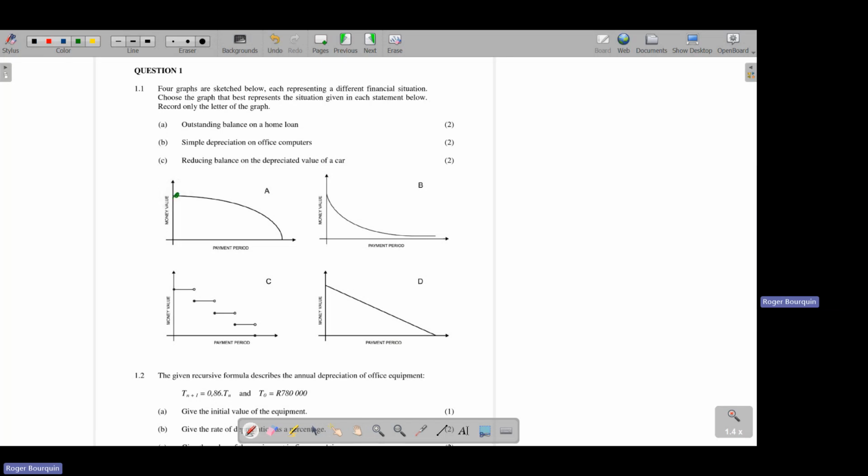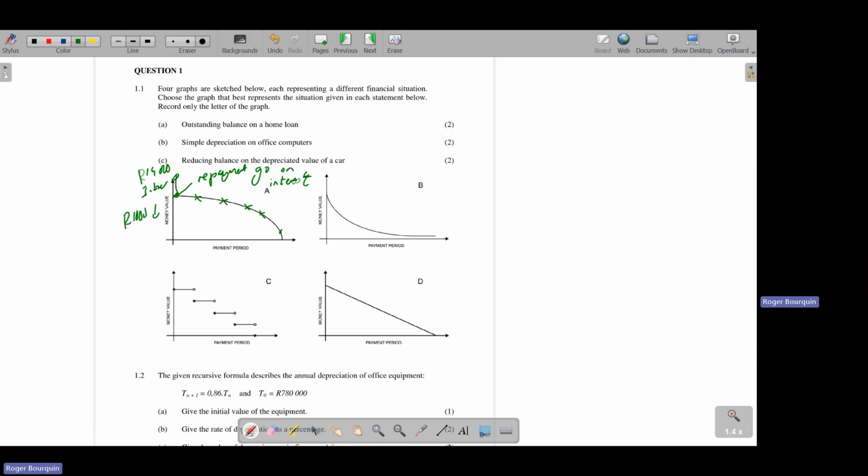Initially, at the beginning of a home loan, the majority of your repayments go on interest, and only a small amount goes on bringing the value of the loan down. In other words, what you owe the bank. So initially, because you owe a lot, interest is high, and your outstanding balance decreases slowly. But when you owe less and you're making the same regular payment, so for instance, at the beginning, if you're paying 20,000 Rand, 19,000 Rand would go on interest, and 1,000 Rand would go on bringing the loan down. But by the end, it's the opposite way around.